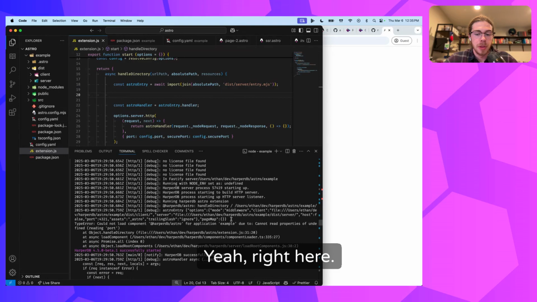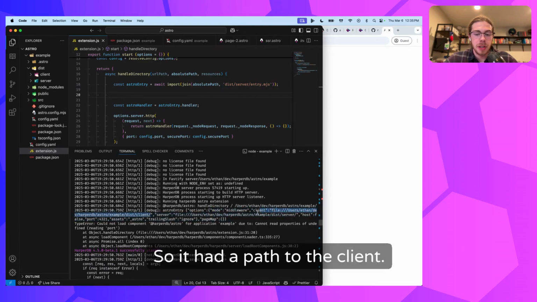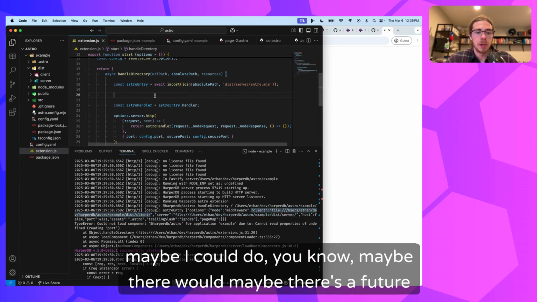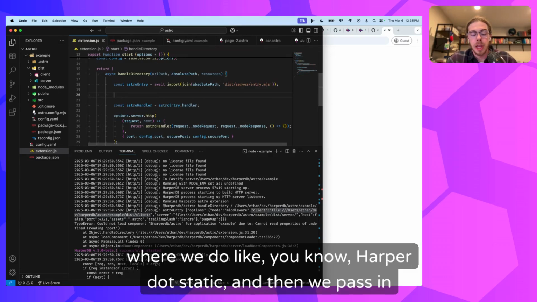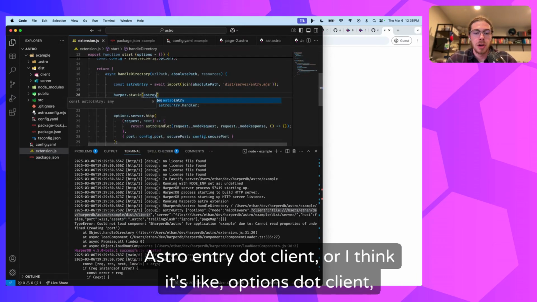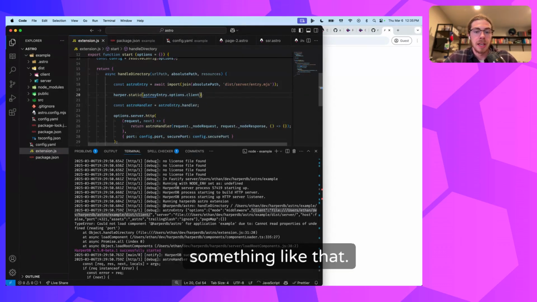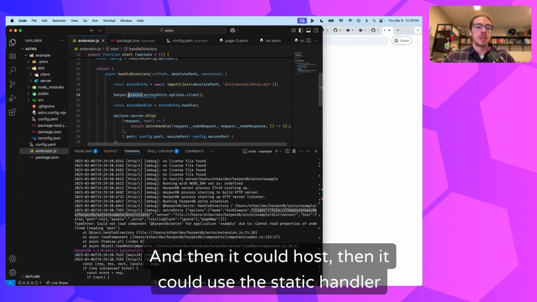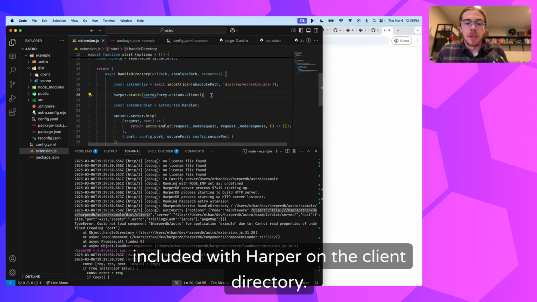Yeah, right here. So it had a path to the client. So maybe there's a future where we do Harper dot static, and then we pass in Astro entry dot client, or I think it's options dot client, something like that. And then it could use the static handler included with Harper on the client directory.